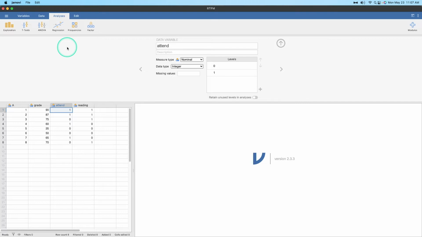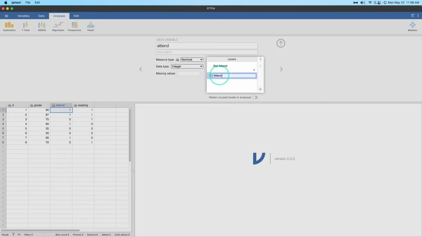Okay, so this is the attend variable. This variable is whether or not the student attended class. So it's not an integer variable. It's expressed as an integer because it's zero or one, but it's not a continuous or ordinal variable. It is a purely nominal variable. And we're going to leave it as the integer data type. But what we can do here is call this not attend. And then it holds the zero.